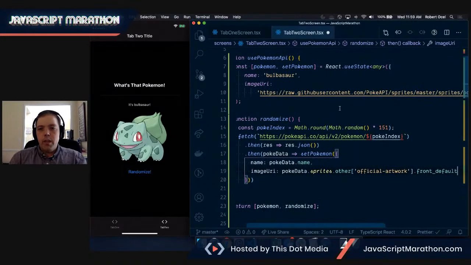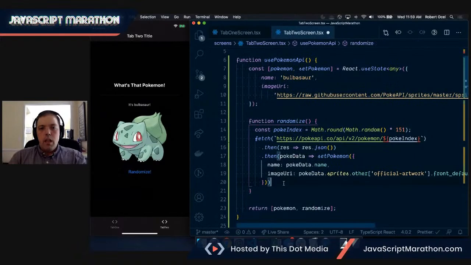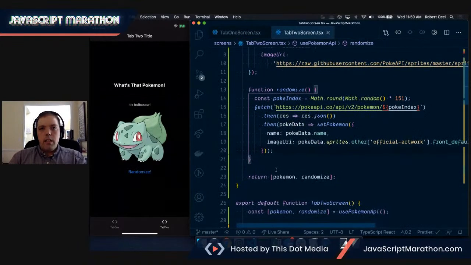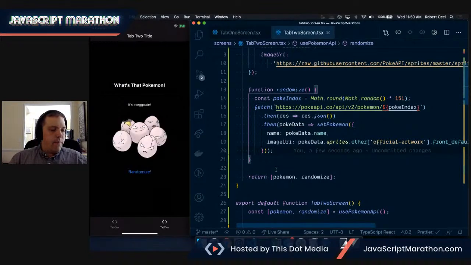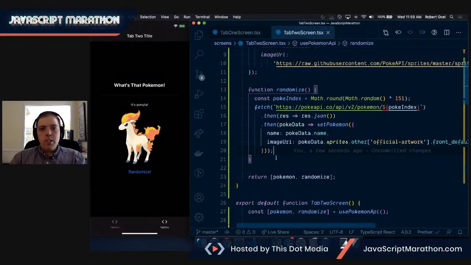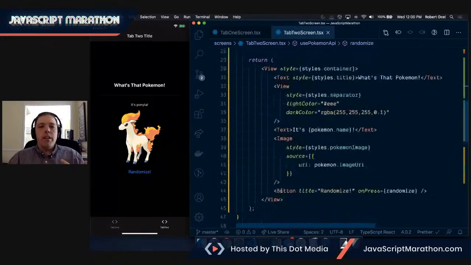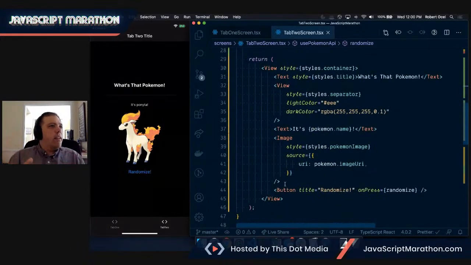Holy cow! If I got that right on the first try, I'm going to be amazed. And I'll close that and hit this. Now over here on the right, if I hit randomize, ta-da! Okay, so again, how much of what we've been doing looks like React Native, and how much of this looks like React, right? It looks like React, and the React Native parts have been learning how images render, how lists of things render, how buttons render. And this is just stuff you'll learn as you play with it.